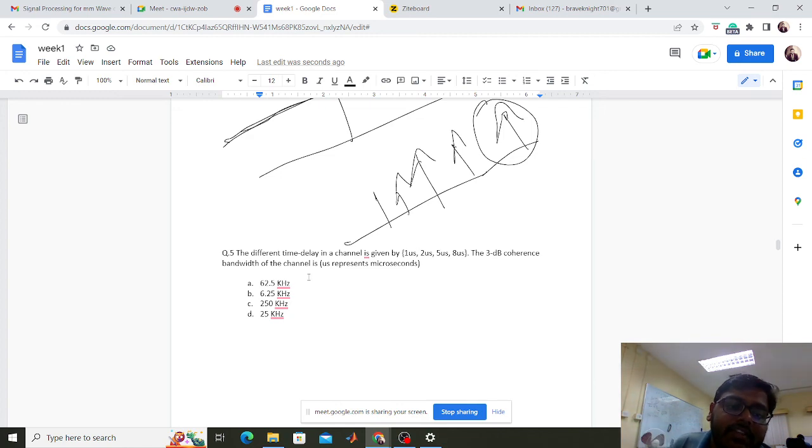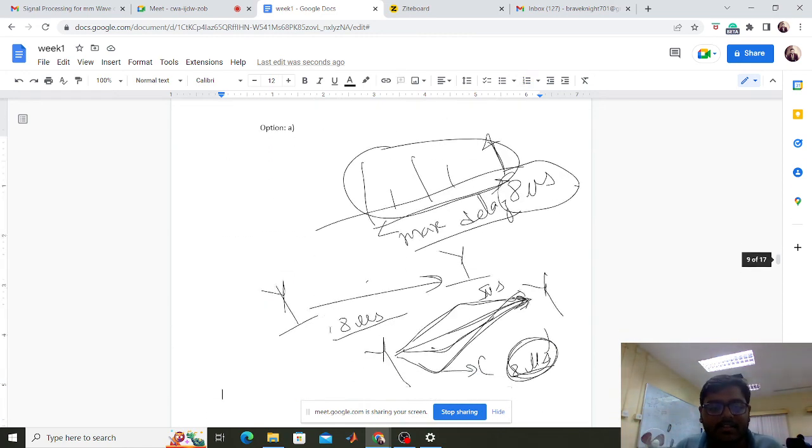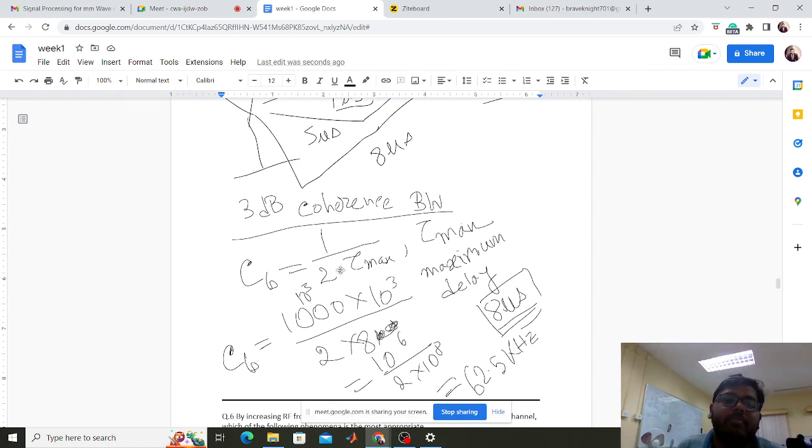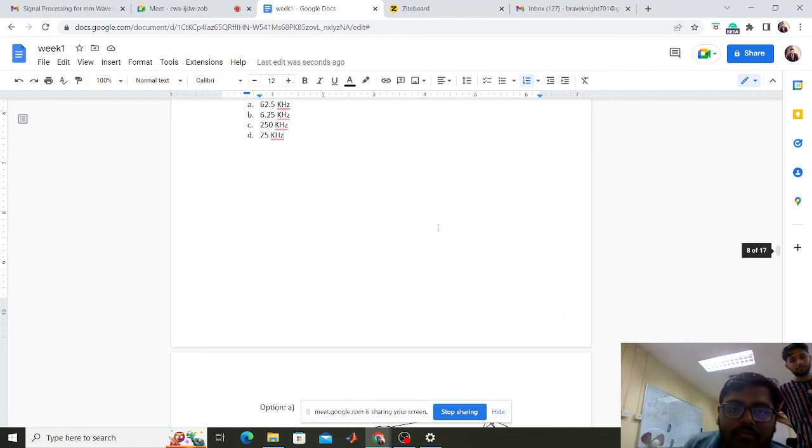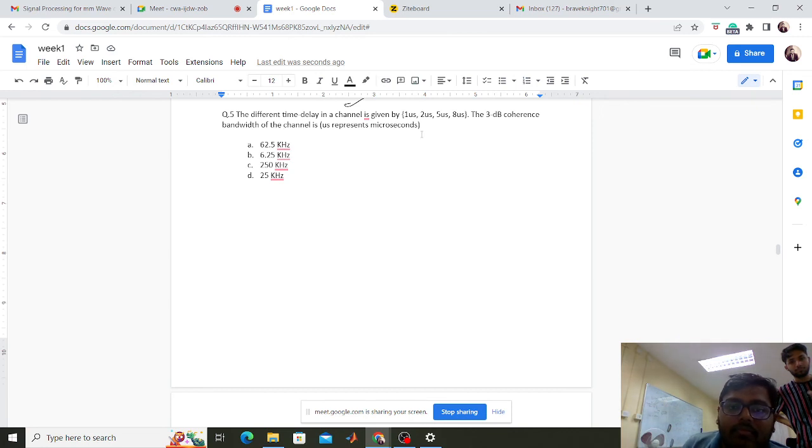So that's why the equation is like this, as I discussed here: the coherence bandwidth is 1 by 2 tau max, because that is the maximum time it requires to transmit the signal from transmitter to receiver. So that depends on the coherence bandwidth. But sir has taken tau d as the maximum of the difference of tau i minus tau j. So whatever is the maximum difference, that is what sir said, and now you have taken the maximum value. So I'm a bit confused.